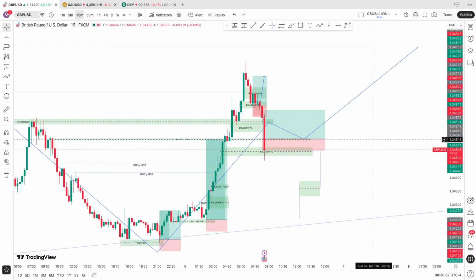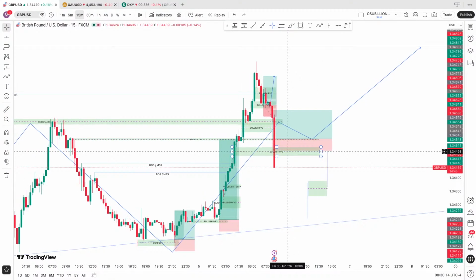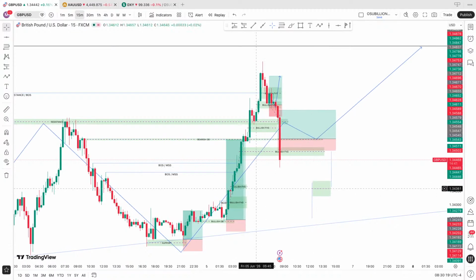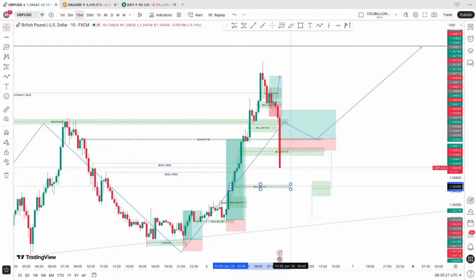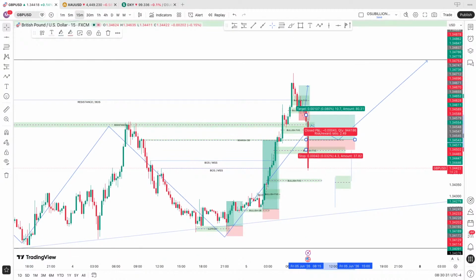Oh, okay. This trade, great. So it has also taken this trade out, and that is okay because at the end of the day, we have some fair value gaps in there which may be tested. Okay, so we've lost two trades in a row, which is okay. This is the effect of NFP because you never know where the market is actually going. So sellers have done well and they've made some good money.